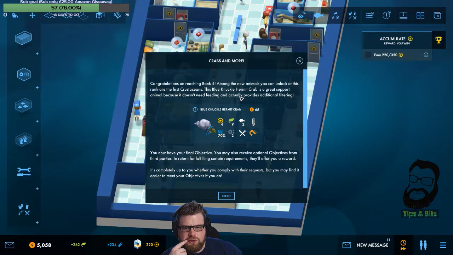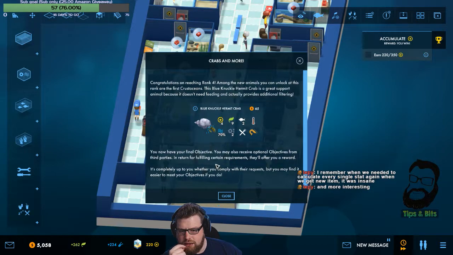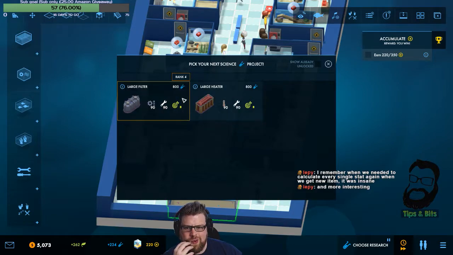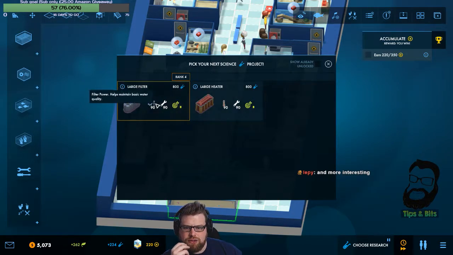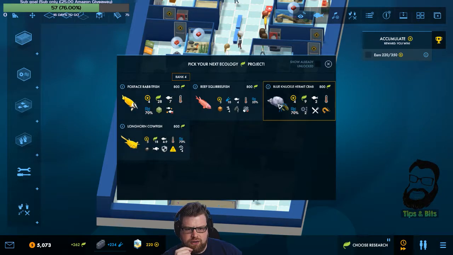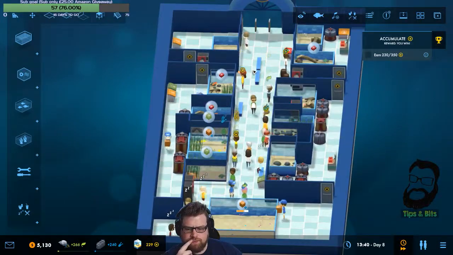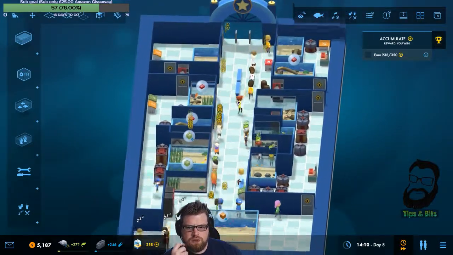Congratulations on reaching rank 4. Among the new animals you can unlock at this rank are the first crustaceans. This blue knuckle hermit crab is a great support animal because it doesn't need feeding, it actually provides additional filtering. Now, in addition to your final objective, you may also receive optional objectives from third parties in return for fulfilling certain requirements. They'll offer you a reward. Okay. Let's get large filters going. And let's get these blue knuckle hermit crabs. Let's get them on the go. Nice.